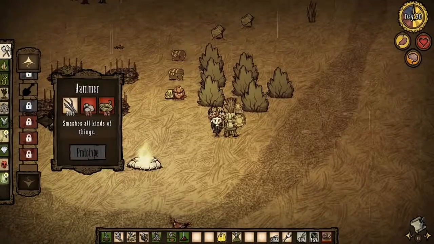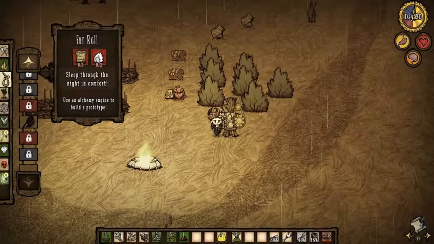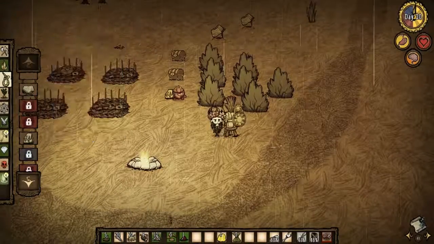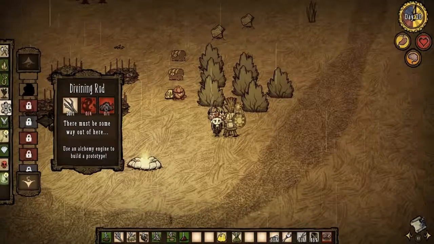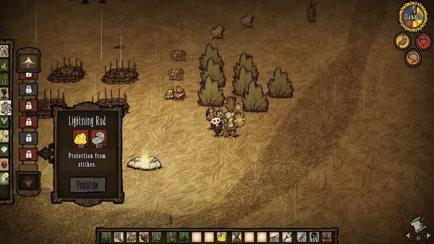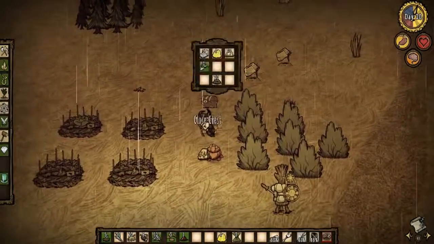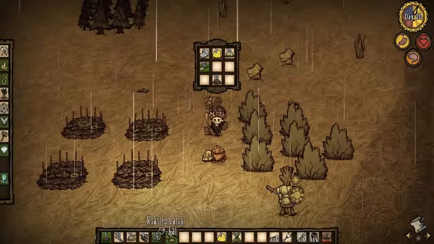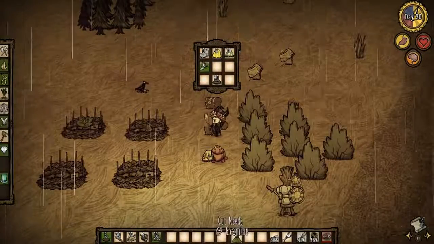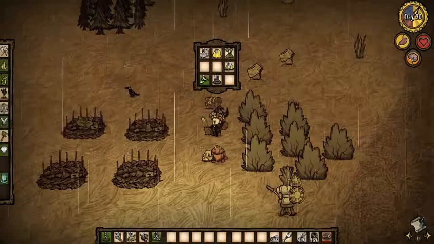Where's the lightning rod? I want the lightning rod. Where'd it go? Rainometer. Lightning rod. 3 gold and 1 cut stone. Okay. Okay, so I need 1 more gold.